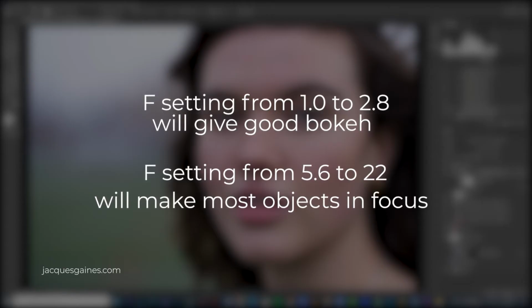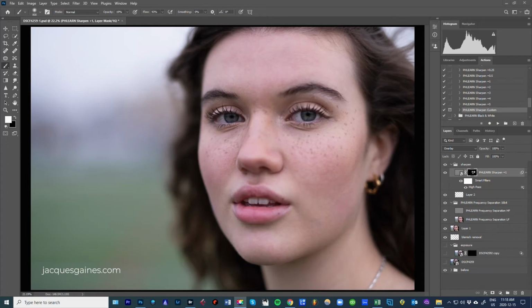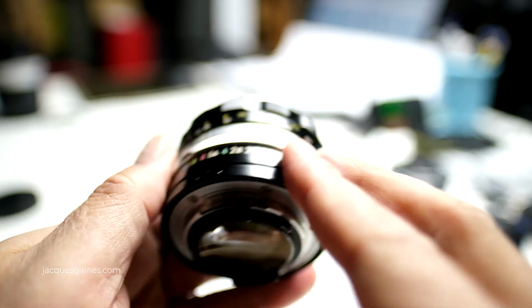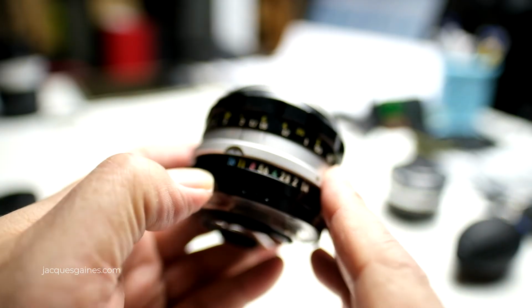In the case of Laurence right here, if I had an aperture of, for example, f22, the background in the back would be nice and sharp, and she would be sharp as well. But when you open up your aperture, you get that blurry effect in the background. You get what is called shallow depth of field.